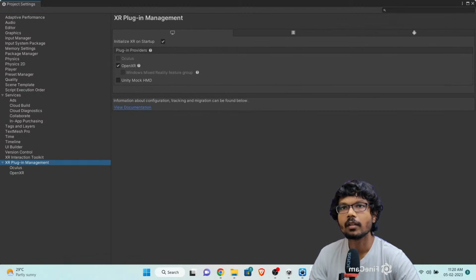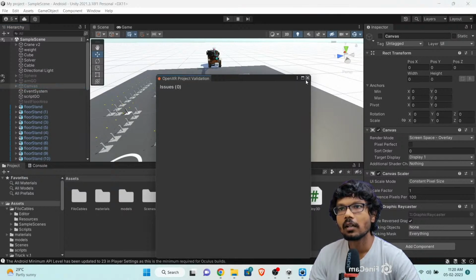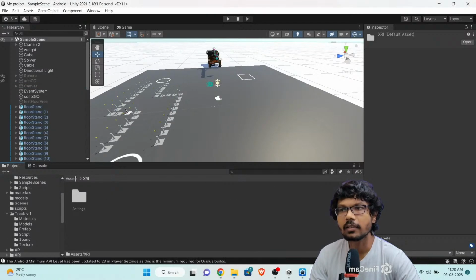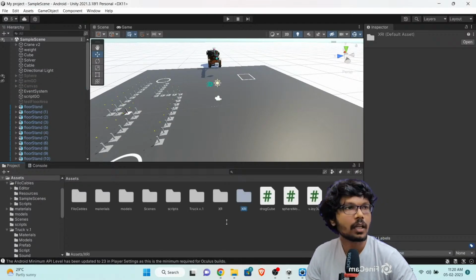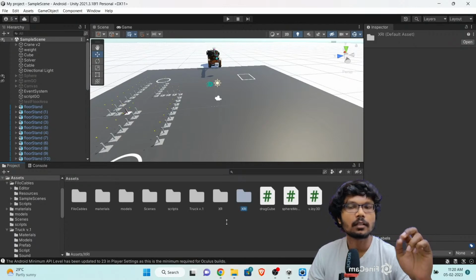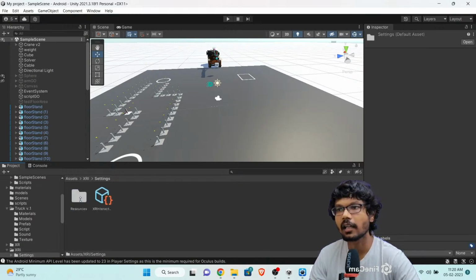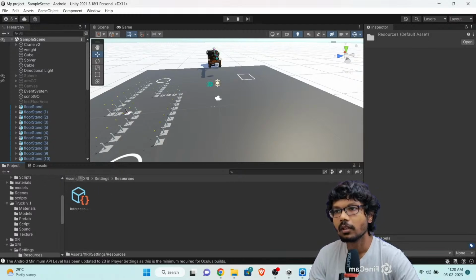Okay, things look fine. Now let's go ahead and look at the XR interaction. The XR interaction, you can find it in a folder called XRI. So this is XR, that's the XR main folder, and this XRI is XR interaction. So you go to resource, no, XR interaction.